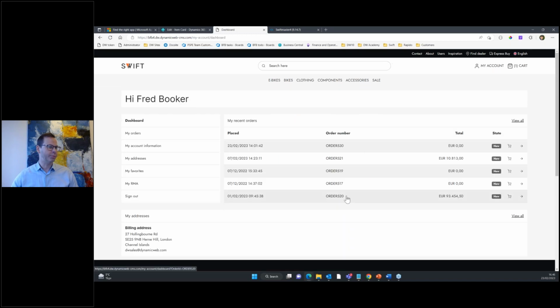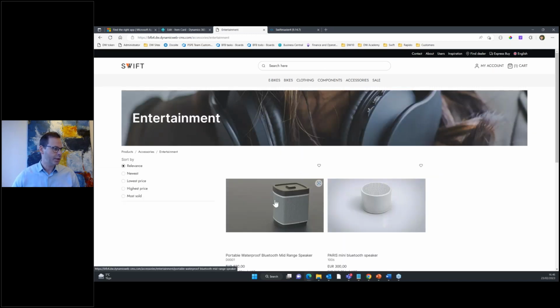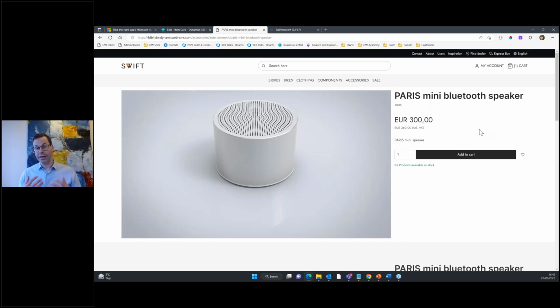I just want to look at this briefly. Signed in as a customer without a rebate. I want to make the point here that, as I talked about earlier, there are certain fields that we want to get from your ERP system, from Nav or BC, and I'm pulling these in through a batch process. So I'm making a copy of that and having them in Dynamicweb. When it comes to price and stock, we're actually not storing these in our database. We're going directly in and making a request and getting a live update, so we have the prices and the stock directly from Nav or BC. So that's the point I want to make here.